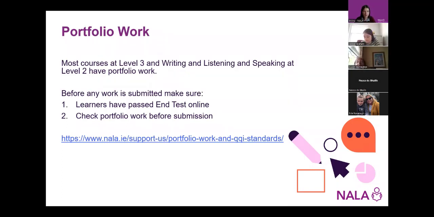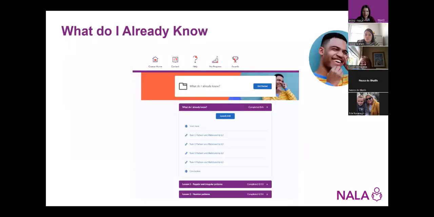It's really informative. The other thing just to highlight is that learners can start adding to the portfolio as soon as they start doing the course. They don't need to wait to do it. As you're doing relevant things in class, they can be tipping away at the portfolio and uploading. Any questions on QQI before I move on? No, okay, great, everyone's okay.